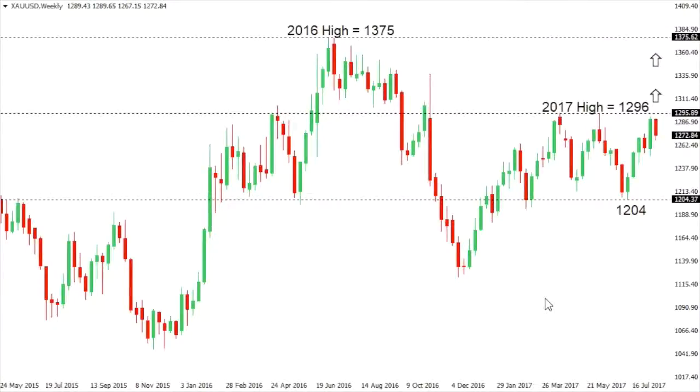Gold. So gold is in the process of consolidating recent gains, with the market consolidating just off that 2017 high that was seen several days back in June, but there is risk for this market to break out above that high and head up towards the 2016 peak at 1375. Any setbacks that we do see in gold should be very well supported ahead of 1200, with only a break back below that level to compromise what is now a constructive outlook for this market.